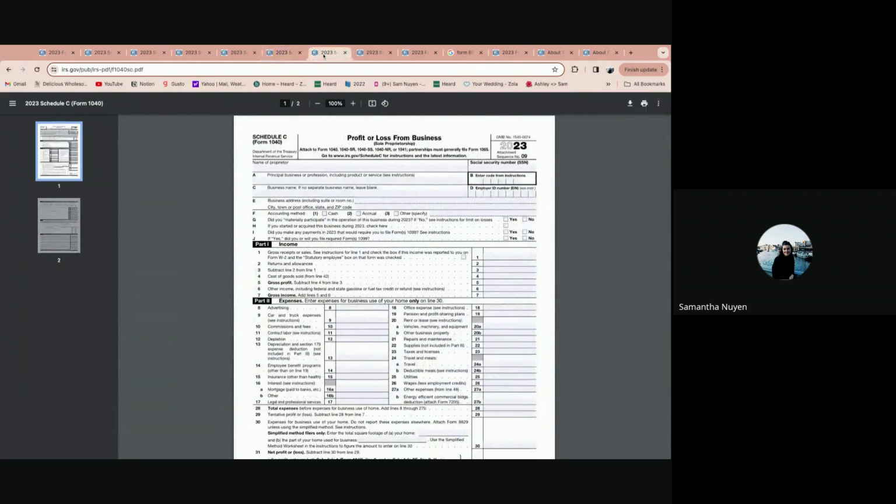Now we're going to go over Schedule C. Schedule C, as a sole proprietor, is your business profit and loss. So right here, we would have, again, the name of your company, your name, social, and EIN number. This would tie directly to your income in Hurdlr. So if we pull the profit and loss from your Hurdlr account, this would also be matching. This income would show any gross income from W-2s that was listed, as well as your gross profit in line 5.